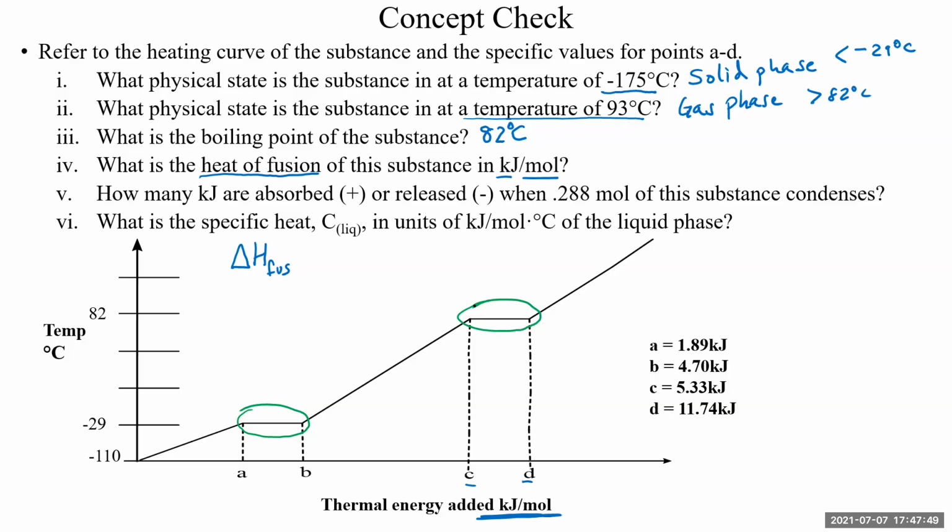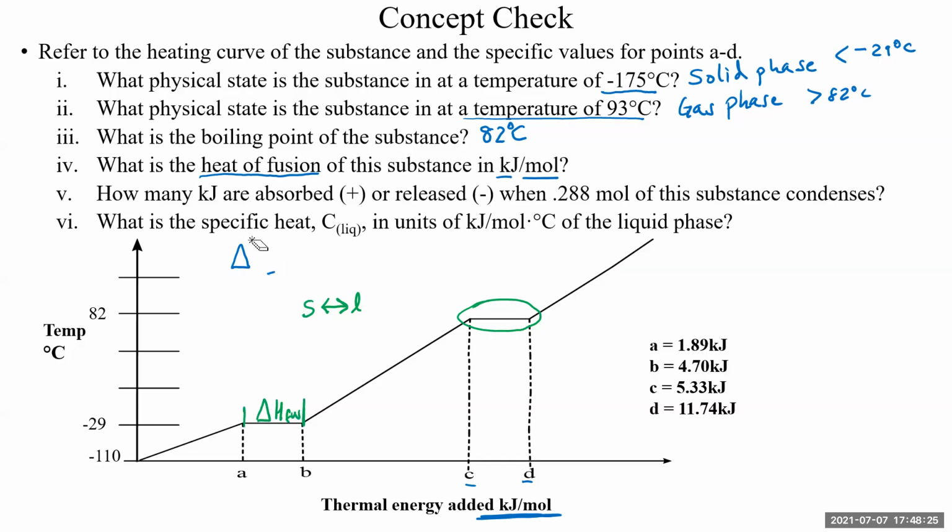Which one is it? Pause the video now if you want to think about it, or you want to go back and look at the notes. Okay, so I assume you looked at your notes, or you already know the answer. The heat of fusion again refers to the liquid to solid, or solid to liquid energetics, or the energies of physical state conversions between solid and liquid, and that's going to be the colder temperatures and the leftmost temperatures right here. So this is our delta H fusion. This region right here from A to B.